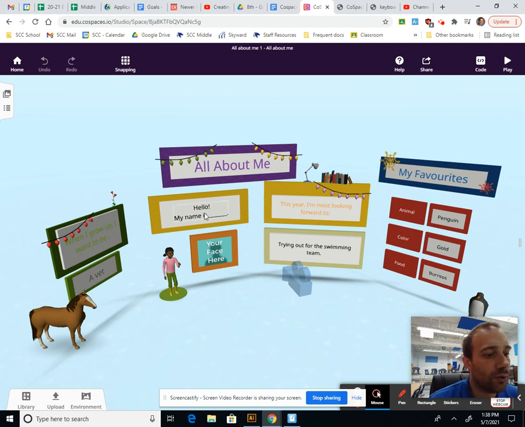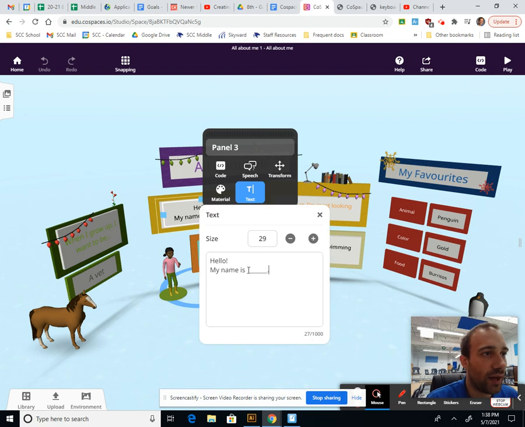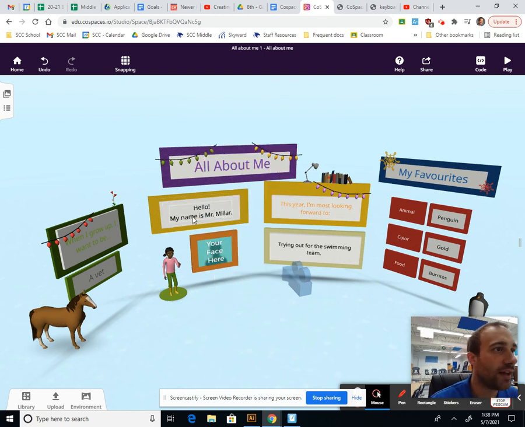So to start off, changing some of this lettering, some of the words since they're already out there. If I double click on here, it'll bring up, and this one is titled panel 3, that comes in play with our code editor later. But I can change the text on it. So I can say, hello, my name is Mr. Whatever. And font size, whatever you need to. And as I close out, I can come back and you can see that change.